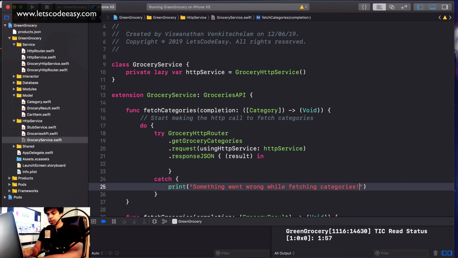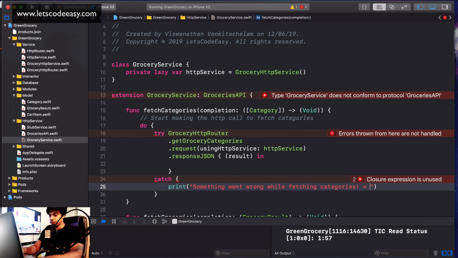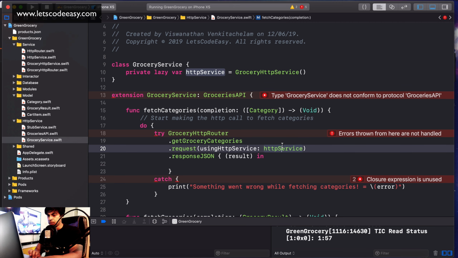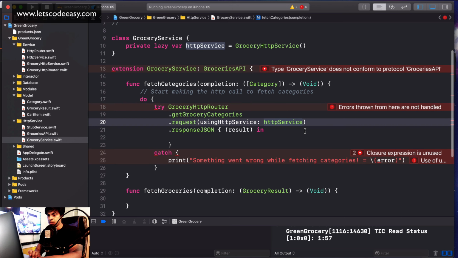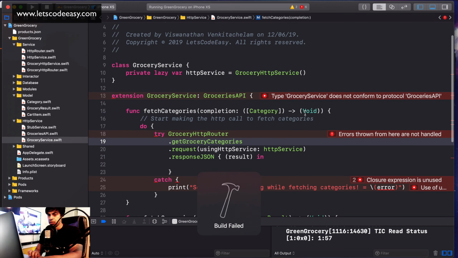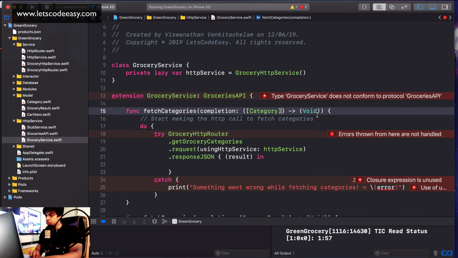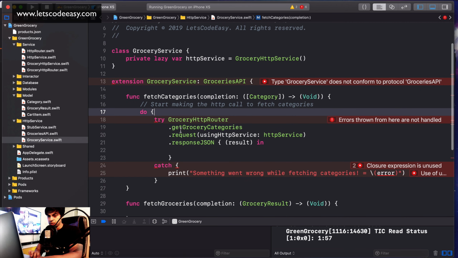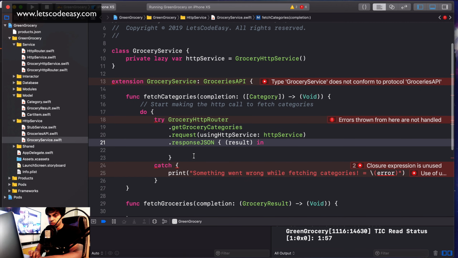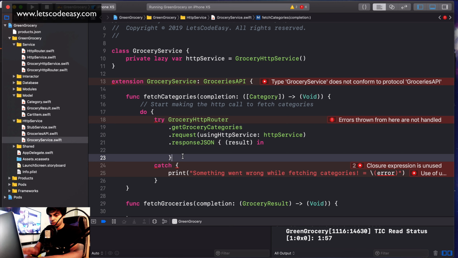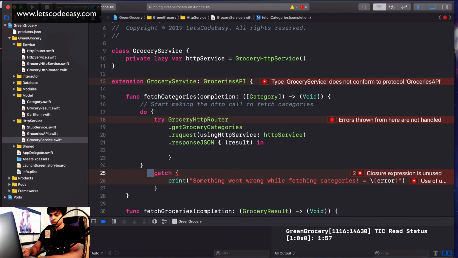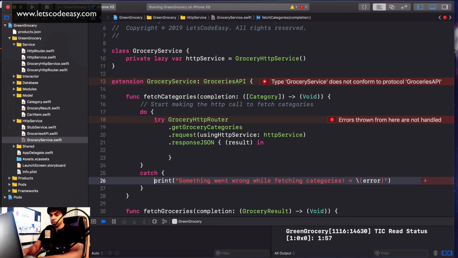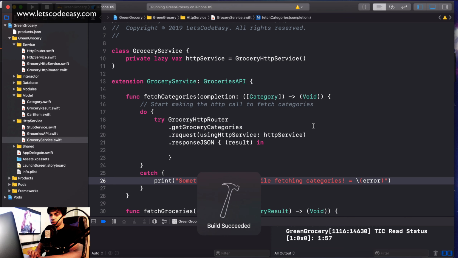This is not the good way, but I'm just keeping it right now, and also we'll point to the error. What's it saying? Does not conform to protocol. Okay, something is missing. Okay, that's done.